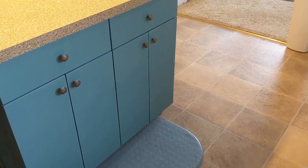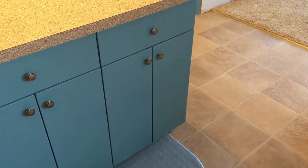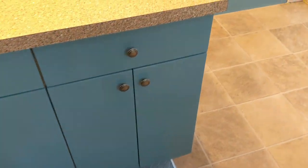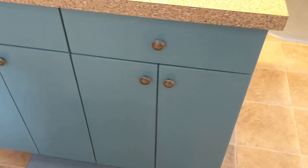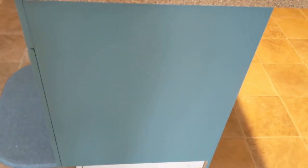Well, guys, here it is. I love it so much. I think I'm going to go ahead and paint the rest of the cabinets.